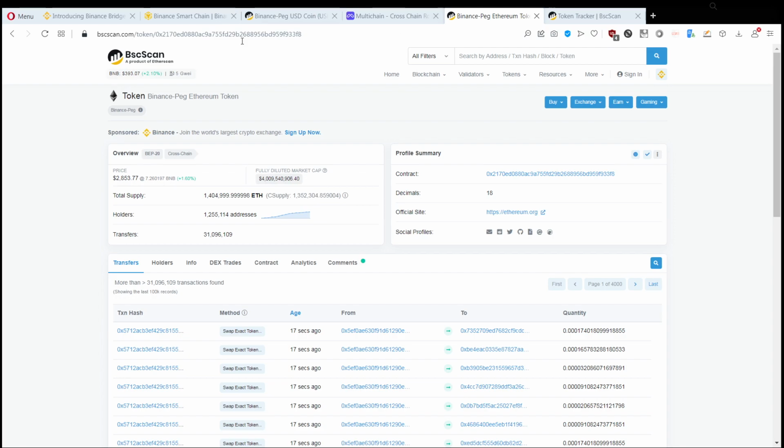So just two tokens, $5 billion held hostage, because the only way you can actually access fiat from these assets is if you let Binance know what your assets are.